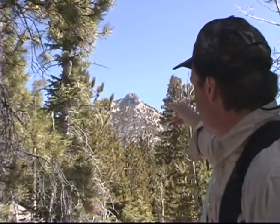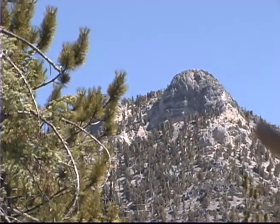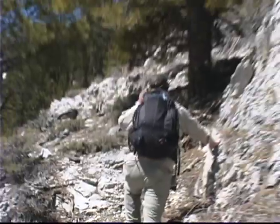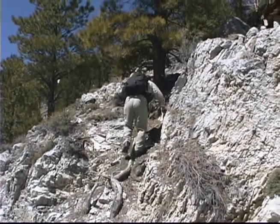head up the south. Middle or South Sister is right there. I believe that's Middle Sister. And we're going to try to make South Sister, which is to the left, and at least summit South Sister today if we can. At this point, we're getting ready to turn west and a bit north. I guess it would be the west ridge, the south and west ridge of South Sister. So that's the plan.